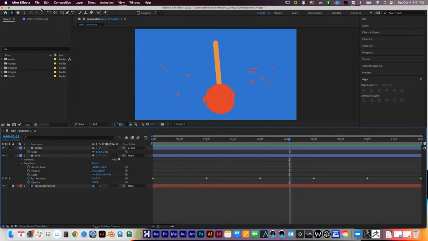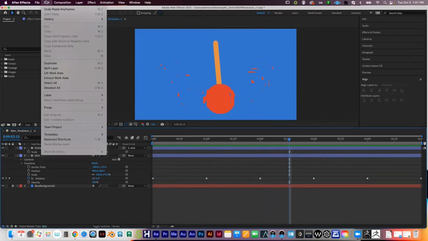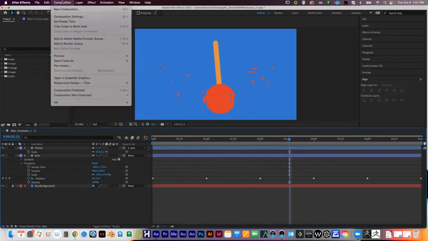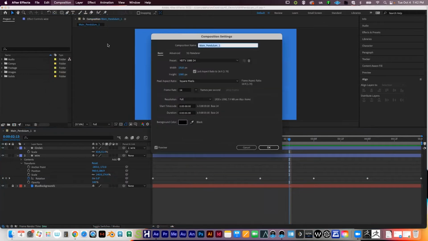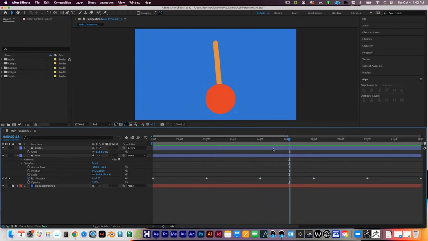Honestly, something I'm going to do here, making an on-the-fly adjustment, is I'm just going to go ahead and make this 10 seconds long, because we saw how quickly we made those keyframes. This is not going to add that much time, and it'll give you some more room to maneuver. So I'm just going to go to composition settings right here. So go up to the top, composition settings. And then instead of 5 seconds, I'm just going to make this 10 seconds right here. So I'm just going to delete the 5 and type 10 right here.